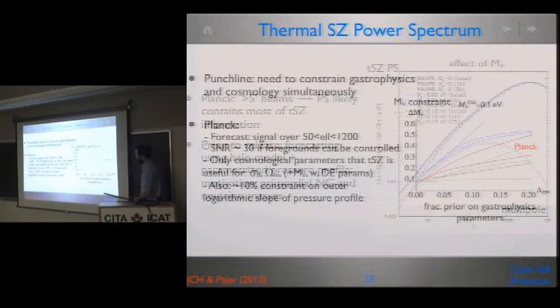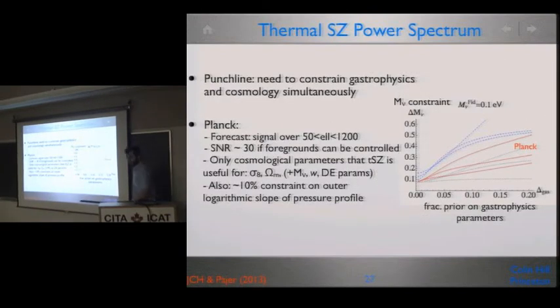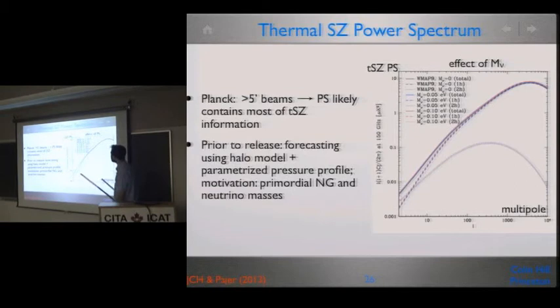All right, so the punchline of our sort of nominal model on that one? Is it one with solid lines or one with dashed lines? The nominal model is the black solid line. Yeah, it's a WMAP9 cosmology with the Battaglia pressure profile. So then it looks like the 2 halo term. Oh, the dashed lines. Sorry, the total is solid and then dashed and dotted are 1 and 2 halo.